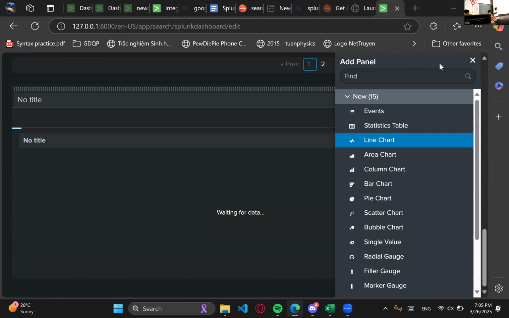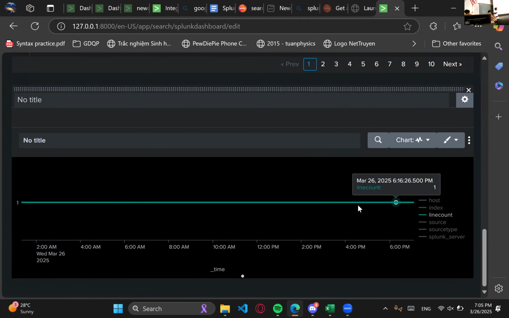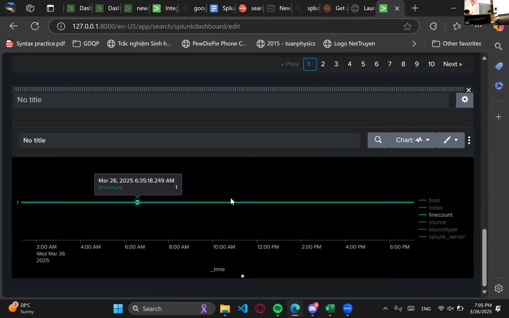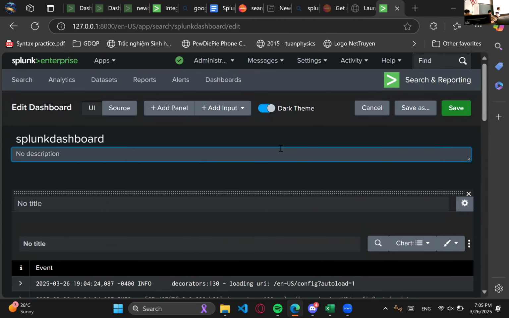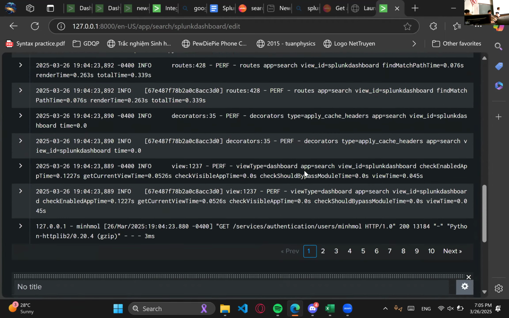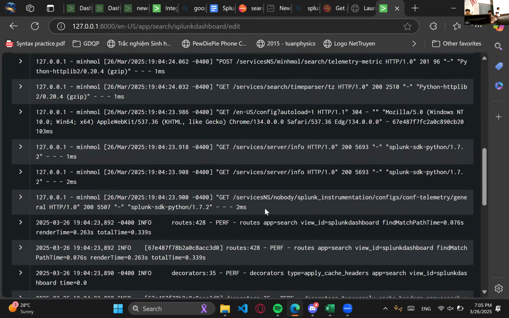So this will just create a new visualization for your data. So you can see line count 1, because it's just for the file source type I typed in, which is mongod. So there's only one line of that.